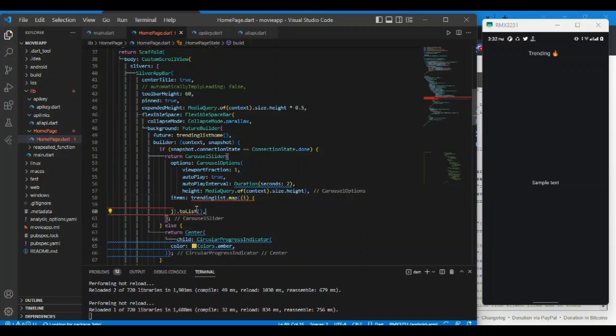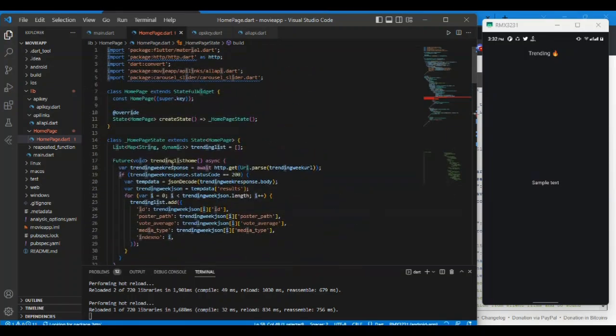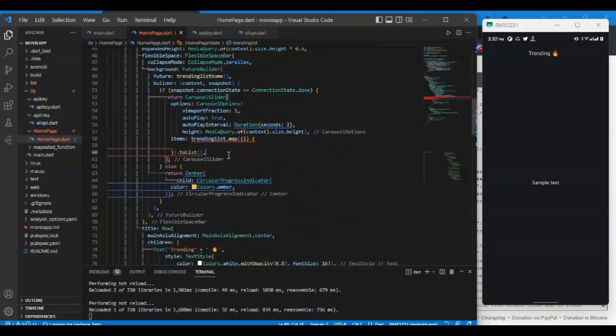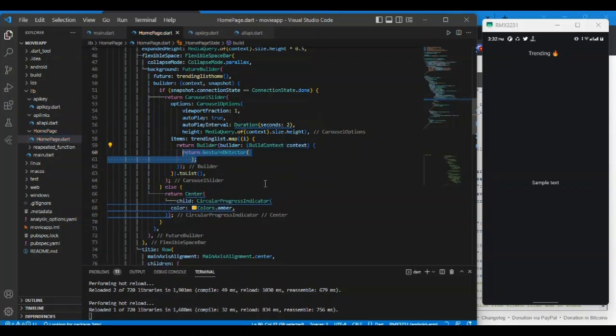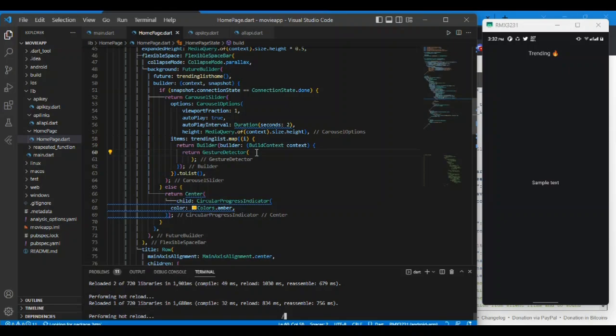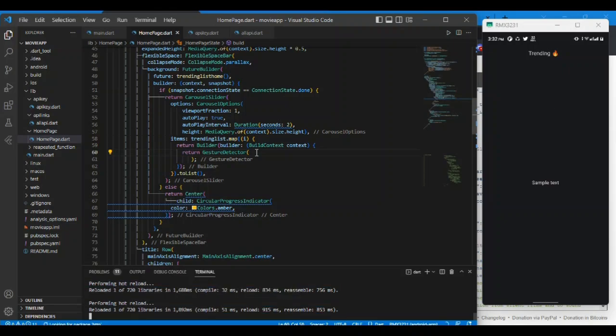I can copy all the carousel slider code from pub.dev, but in the items I have mapped the variable trendingList to each index. So here's our variable to the list. Now I have written a builder. I am going to return a GestureDetector. It is for a later purpose, if we want to see the individual details of the movie in our home screen.